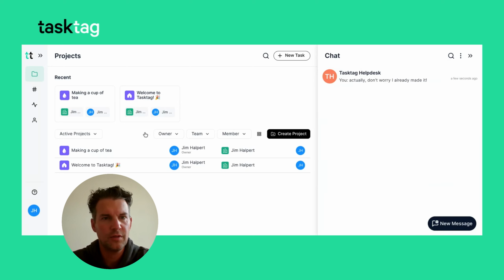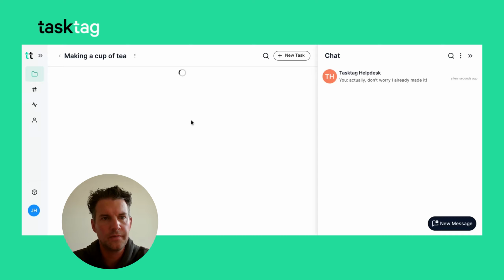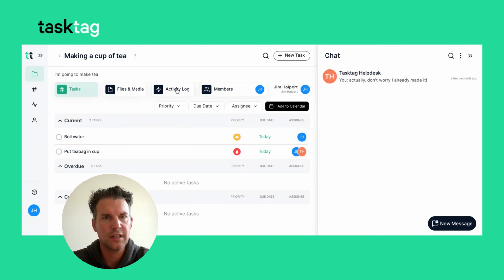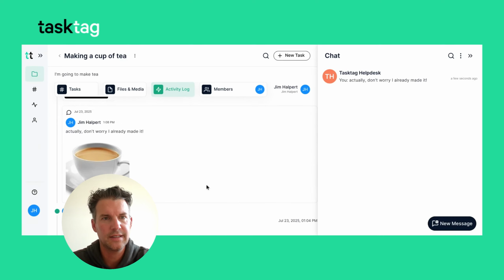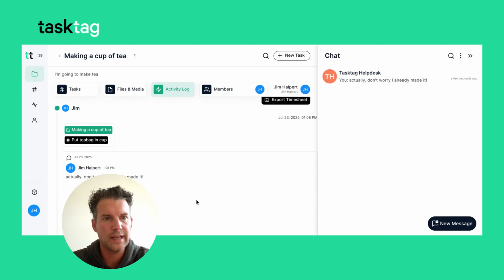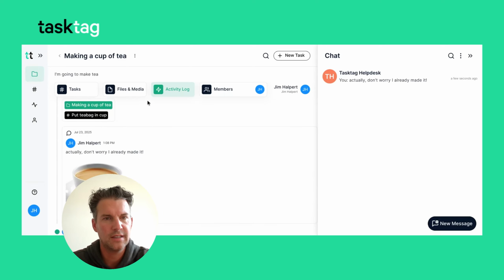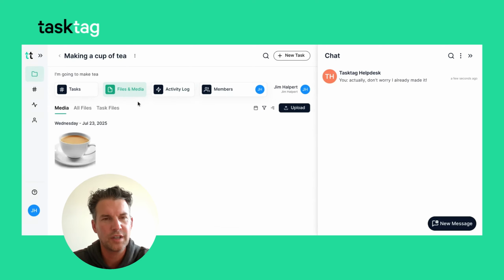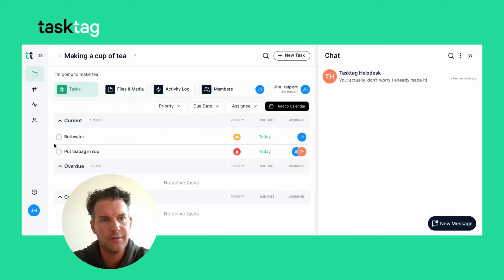That's come through. Then when I go into my project and I start looking at my activity log, I can see through the activity log that it was shared, that this has already been made. I've also, in my files and pictures, of which some projects will have hundreds by the end that are tagged to specific tasks, of pictures of progress that's being made on a project. It's loaded here. I can see the picture of it, so everything looks right with that task.